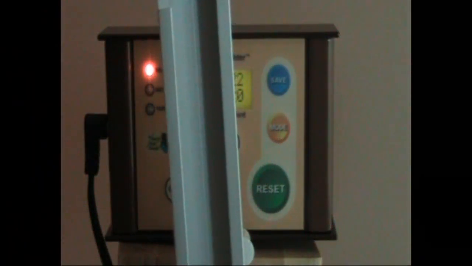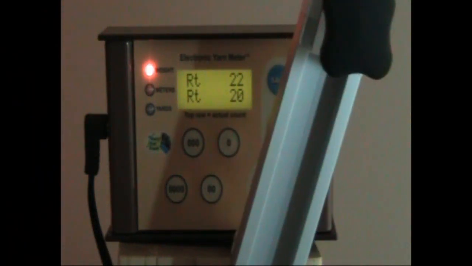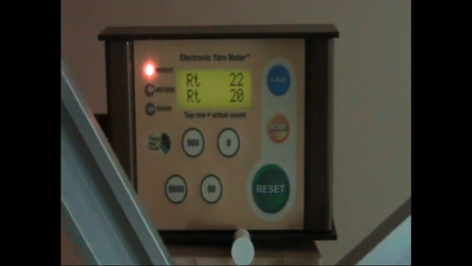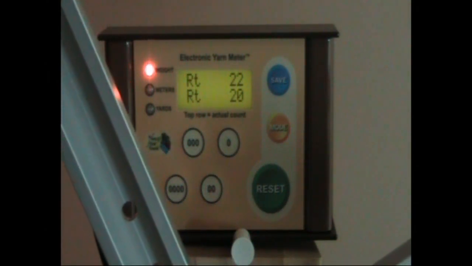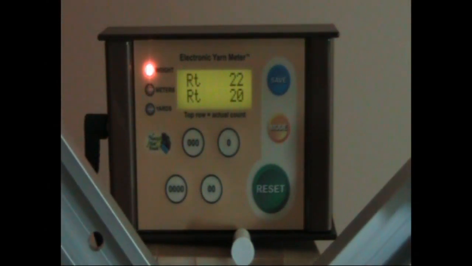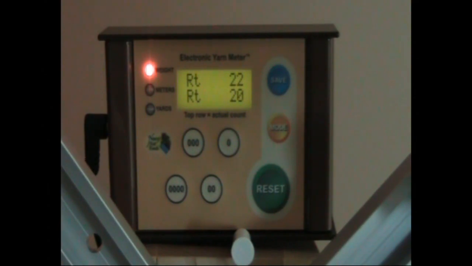I'm turning that off manually at this point just to show you how it works. In this case it went past by two because the momentum of the unit will continue to drive it. So what you would do in a situation like that is set it maybe to 18 or 19 and then it would drift to the 20 point.